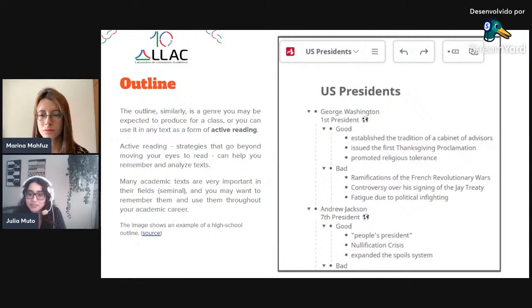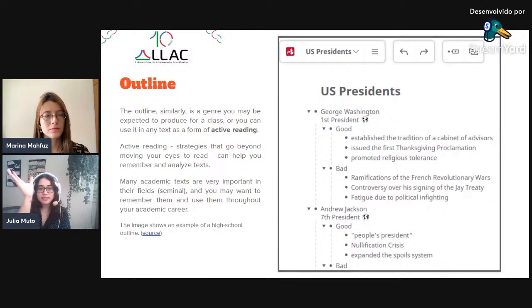Jessica asked, do you know if handwriting has the same effect? Yes, I believe so. Does she mean writing an outline by hand on paper? Yes, I think writing an outline on paper. I believe it's equally helpful as long as you maintain the hierarchy, right? So you have 1, 1.1, 1.2, for example. If you are creating this space physically on the page, it should work. The only thing that it may not help is that you cannot copy from the page.